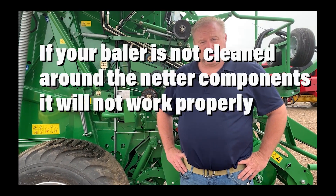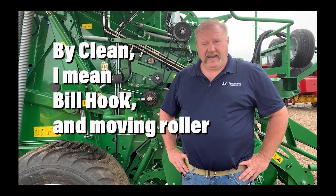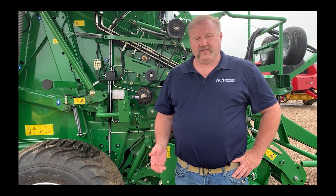I'm going to go through and talk step by step about what each part is and what they do. I'll point them out and we'll eventually hook the thing up and get it running and show you that net system moving. We want to do that really before you go to the field every time — check your net system, make sure it works and runs properly before you go to the field, before you put hay in it. Because if it doesn't, there's no reason to go to the field. Get it working in the barn and then go to the field.